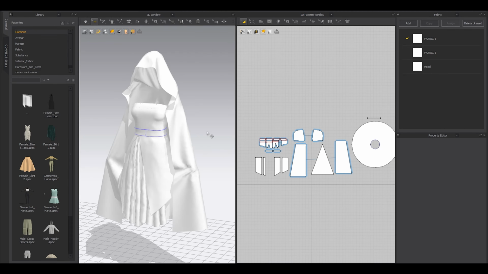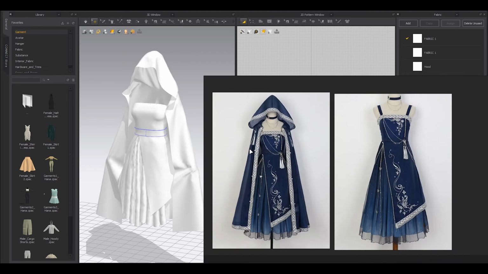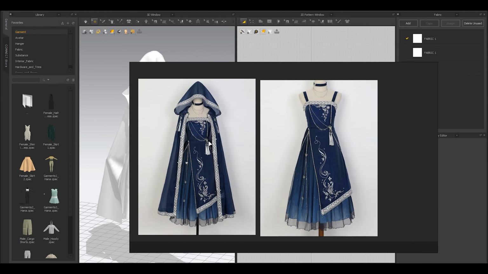In this video, I'm gonna be showing you how to make this majestic looking, very amazing hood with cape, or I should say cape with hood. Well, to be honest, this is heavily inspired, mostly inspired from this image, from this design that I found on Pinterest. And I will put a link in the description so you can go and watch this.